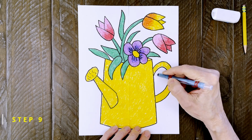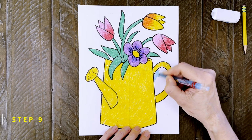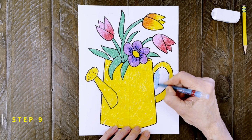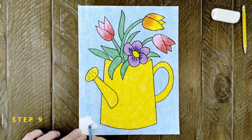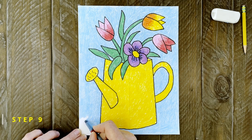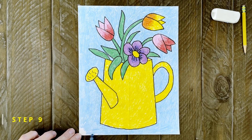And last but not least is the background. I'm going with a sky blue because it's a cool color and it contrasts really well with the warm yellow in the watering can. But whatever you choose, I just recommend pressing hard and coloring neatly so that your beautiful drawing really shows up.